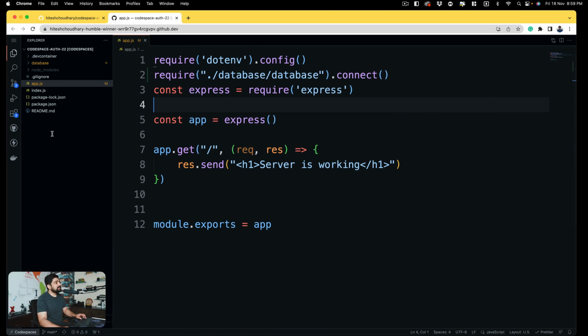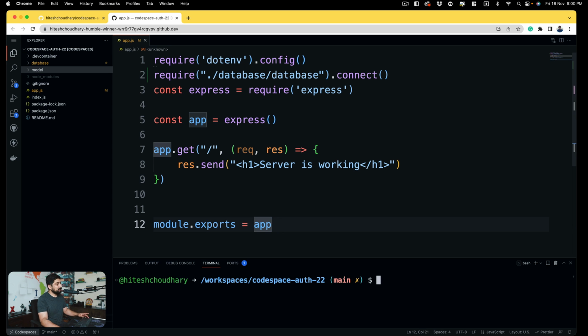Whenever we create these kinds of applications, we obviously need to build a model first. A model is nothing but a representation of how our data is going to look in the database, of course in MongoDB. So I'm going to create a new folder and call this one model. There's a lot of debate about it: call it model or models. You can go with whatever you like.